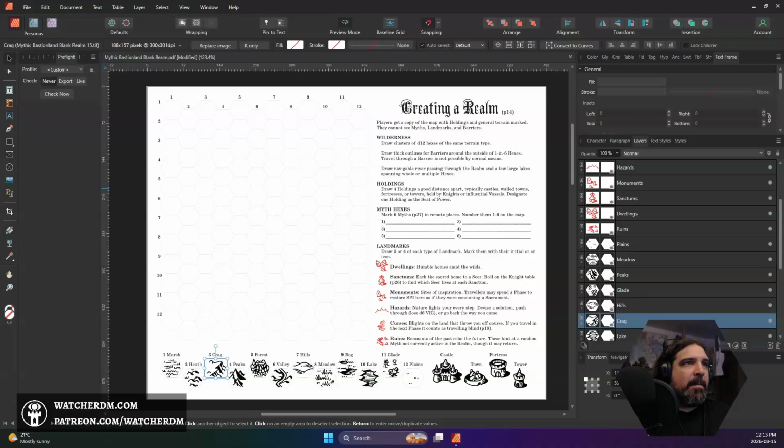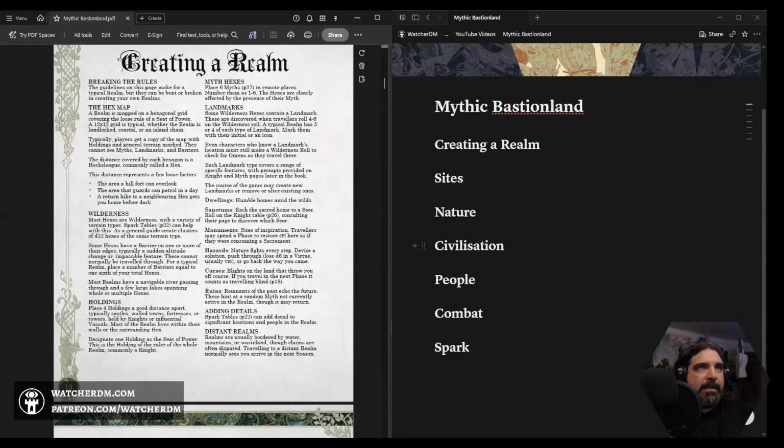So the document here is telling us this is a 12 by 12. You do not have to go with a 12 by 12. You can go with a 6 by 6 or a 4 by 4. It does not matter. There is probably a lower bound to how many hexes you want. You can also carve up some of the hexes by adding oceans and blocking off sections of the world so you don't have to deal with all 144 hexes. And we may do some of that today, because I think that's an appropriate thing to do. It's not often that you are completely landlocked. The important characteristic here, though, is that they do talk about how distances work in the game.